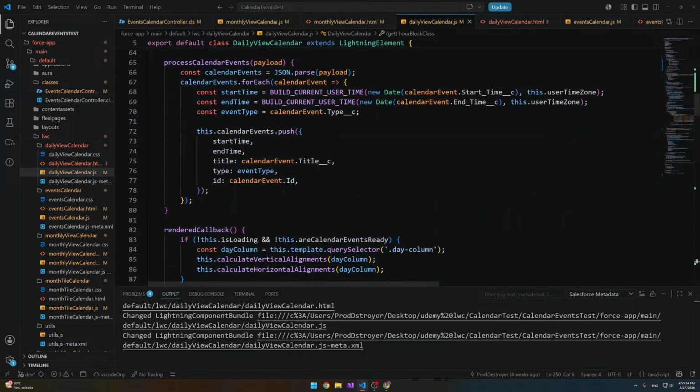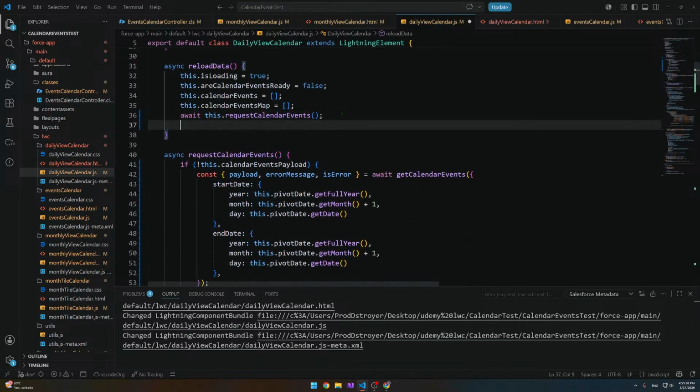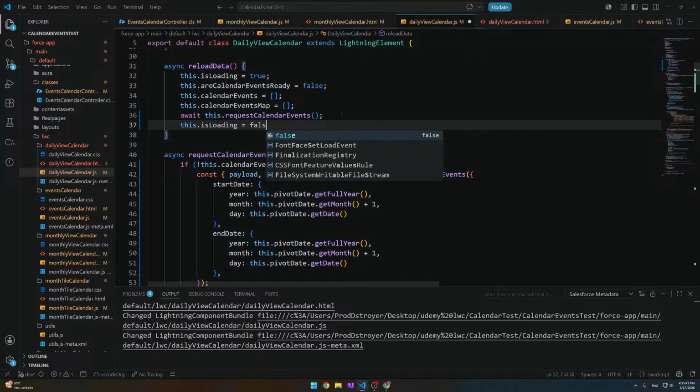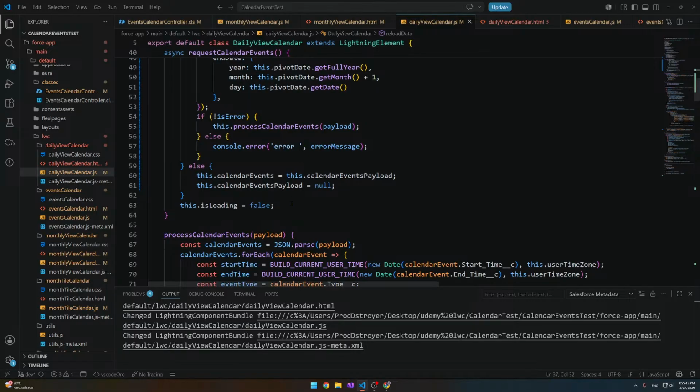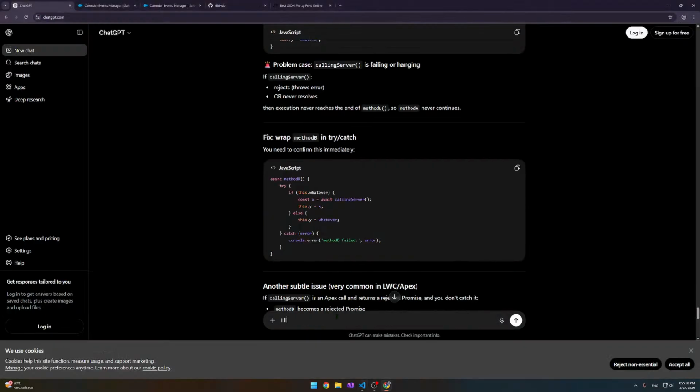I'm so concerned about this. Like, you were here. This.loading equals false. I literally moved the code below.